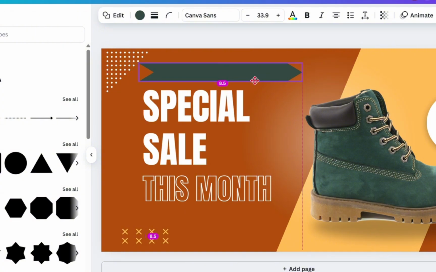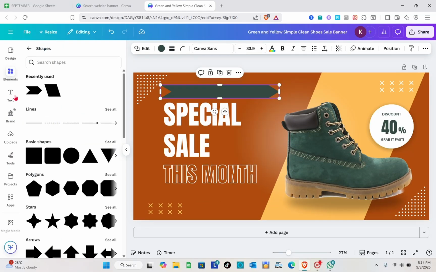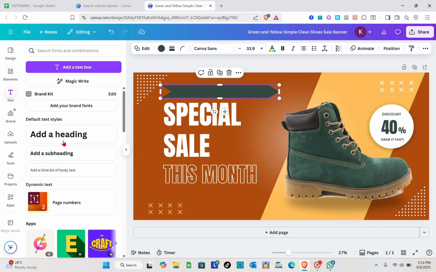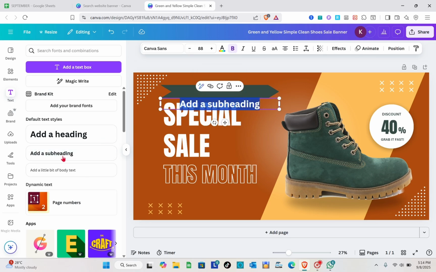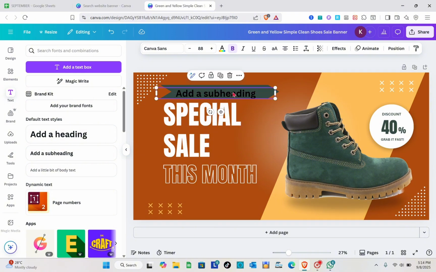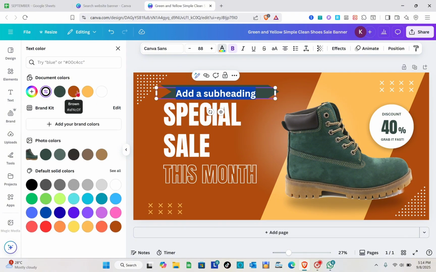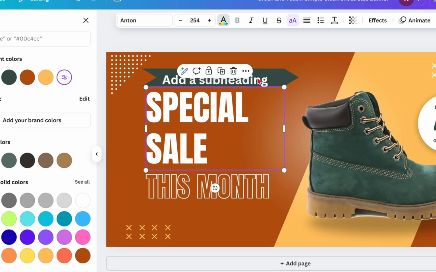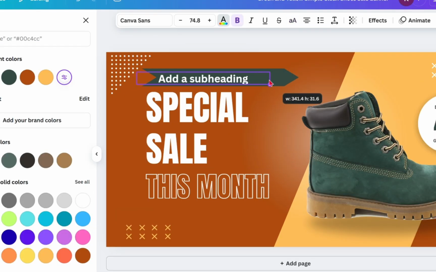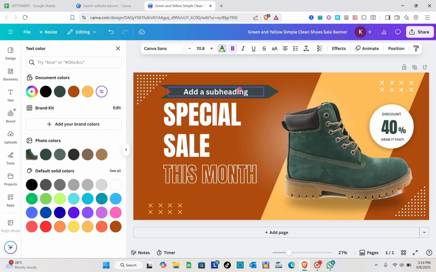And then here you can also add your text. So just go here to the text. So we have this text style. So you just have to choose what you think is the best for this element. And then after that, you just have to highlight the text so that you can change the color. Okay, so I think I'm just going to use white for this one. And then now you can type out right here your text.